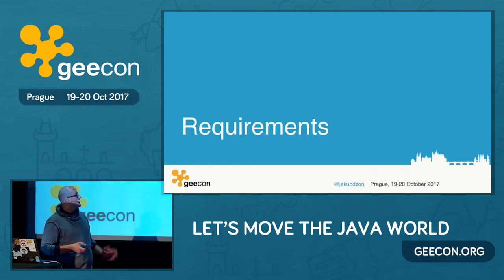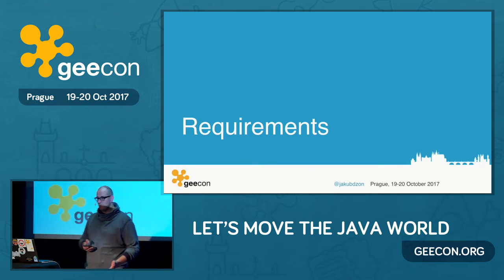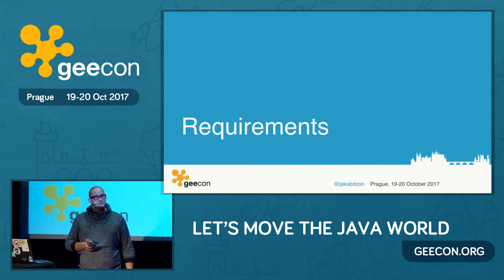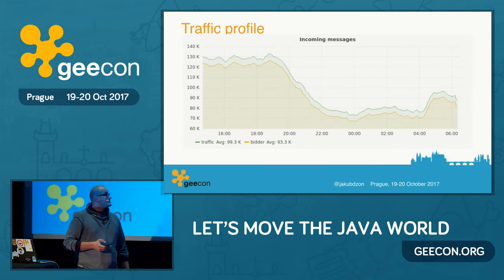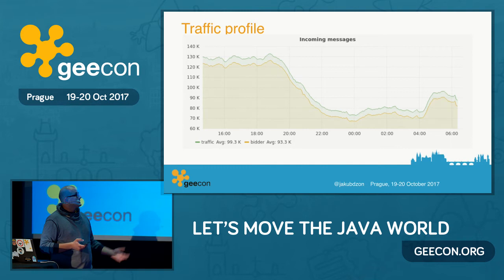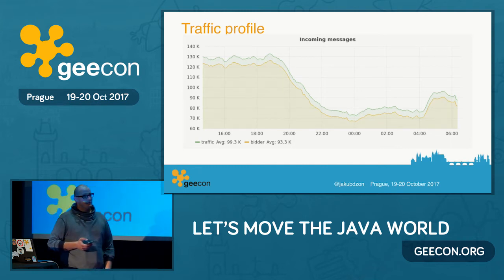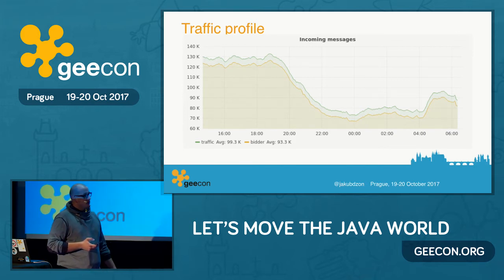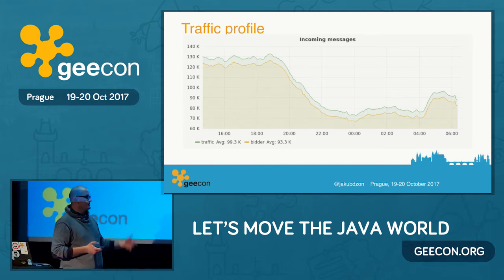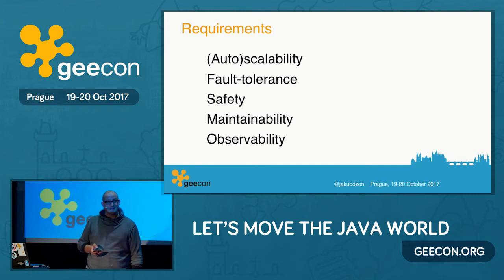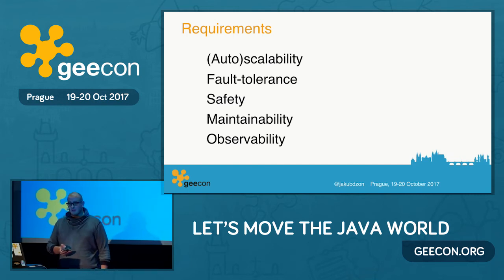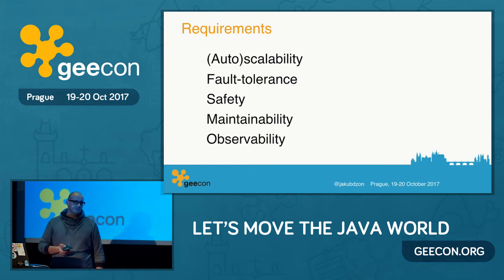And I would like to talk about requirements we set for ourselves before starting work on our product. We knew from experience that the traffic that comes into ad tech services fluctuates throughout the day. So sometimes it's over 100,000 queries per second, sometimes it's 50. So it was crucial that our application is scalable, and not only scalable, but auto-scalable, without over-provisioning, because it might be costly to run many servers to handle the peak traffic during the low hours.